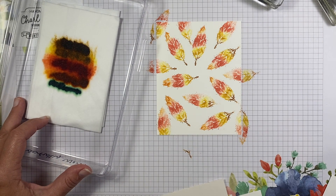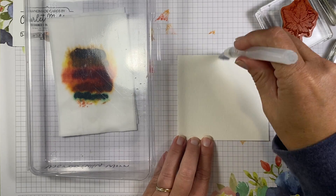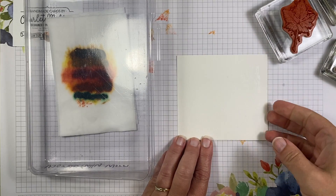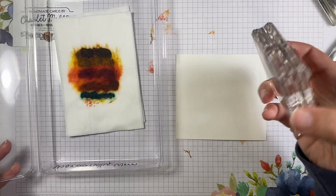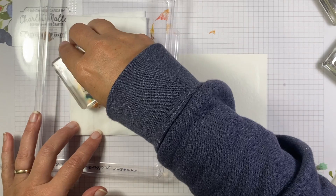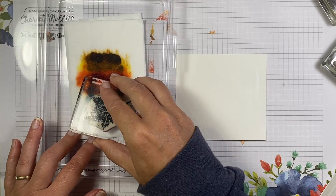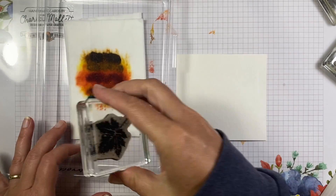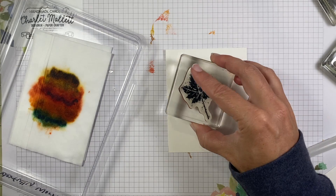That's pretty. All right, let's try that again. This time we'll do it on watercolor paper. We're just going to slightly dampen this paper — not a lot, just a little — and we'll let it dry just so that the ink kind of bleeds a bit. We're going to take the maple leaf and ink it up in those four colors, getting them to blend, and then take the outside and stamp it a little bit in that Just Jade, maybe the edge there, so the leaf really looks like it's been turned.